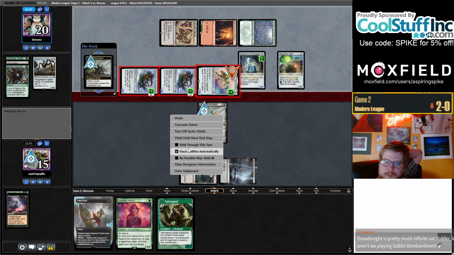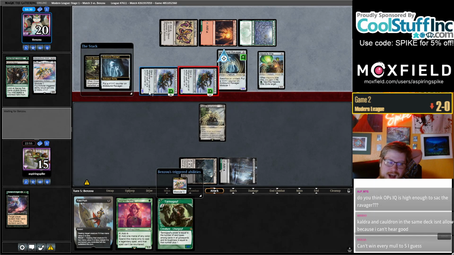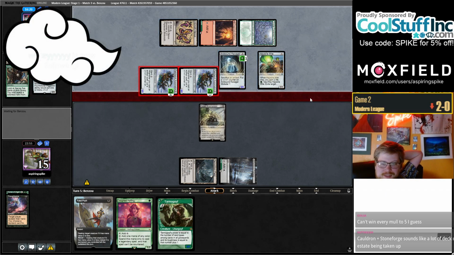I think I'm going to ping Zabaz, which obviously they'll Ravager. Fine. I'll never brag about making a good play again. I'll never talk about making a good play again. I was so happy to make it though. It was awesome.